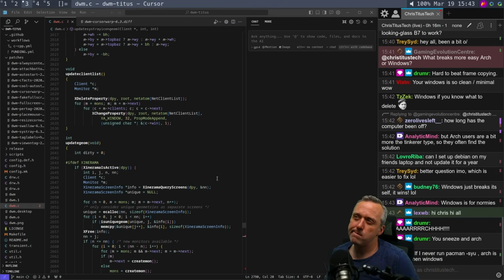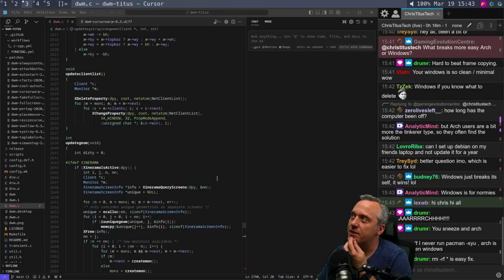I'm trying to think. Bootloader. Let's say the bootloader messing up. That's an easy one that we could do an apples to apples comparison. Boot MGR from Windows is relatively easy to repair with installation media, and Arch's repair of a bootloader like Grub could be a little bit more problematic because you have to go back to a different version. There's been a couple updates of Grub that just broke people's bootloader. So I'd give the win to Windows on that. Easier to fix on the bootloader side of things, as long as you know what you're doing.